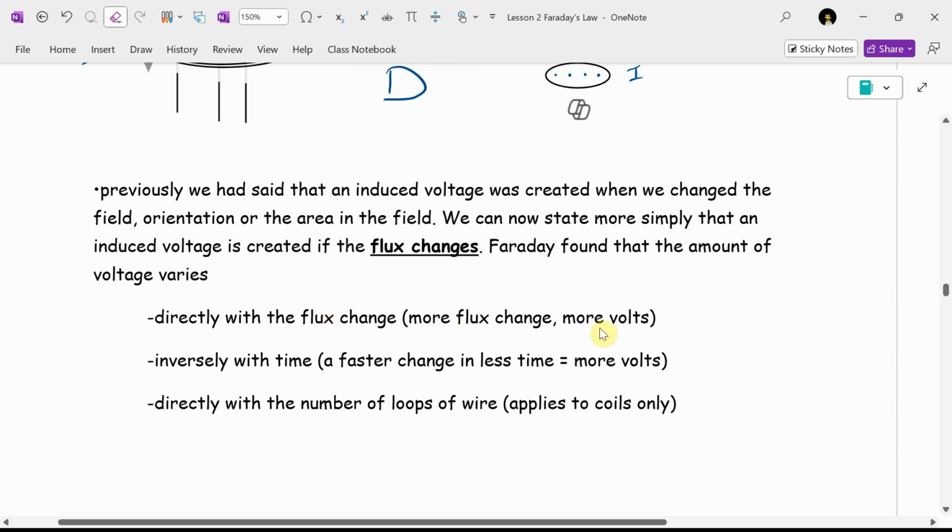In fact, it's going to be on the top of our fraction. It varies inversely with time. As time got smaller, voltage got bigger. That means t is going to be in the bottom of our fraction. And it varies directly with the number of loops of wire. We're going to use a capital N for that, the same way we did in the solenoid. You want twice the flux, use 2 wires. You want 13 times the voltage, use 13 wires. You want 28 times the voltage, you better use 28 wires, which means, Declan, we can really customize the voltage that we want our generator to output.